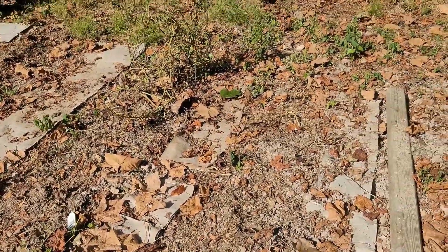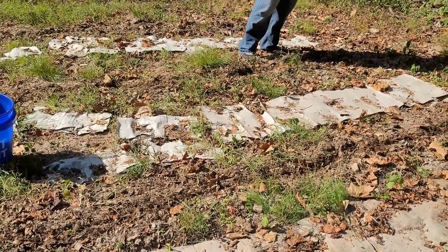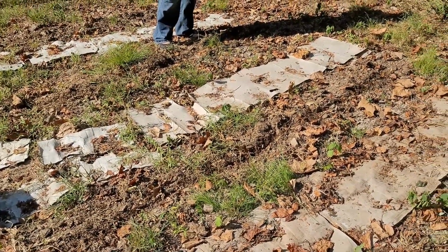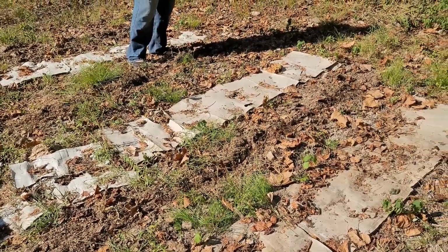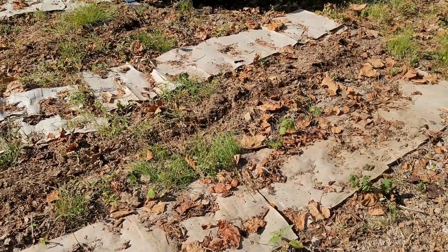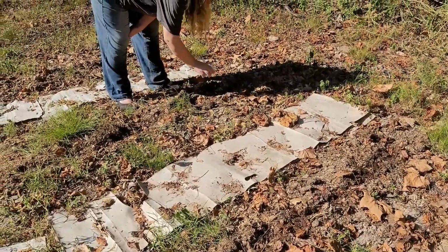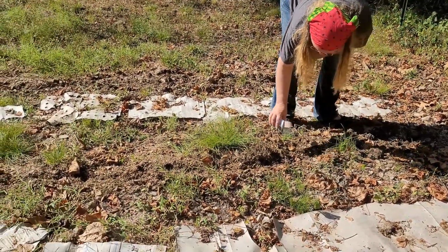Now folks, one of the things I kind of want to take over for a minute and show you. If you see this cardboard laying on the ground, of course we put that on here earlier. It's between rows, kind of in the walkways to try to help keep weeds and stuff down, but it's also a sign of what we intend to do with the raised beds. We want to use something of a back to Eden method with these raised beds. Maybe even combine it a little with some hugelkultur, depending on what crops there are.